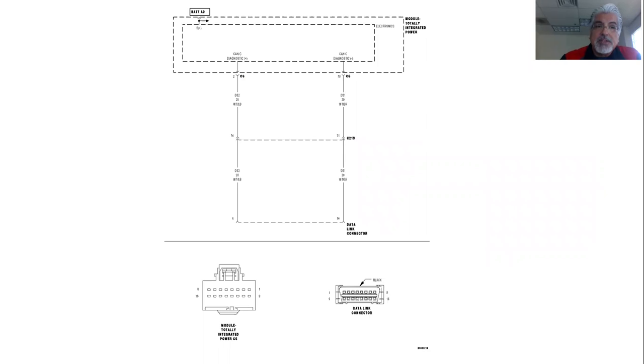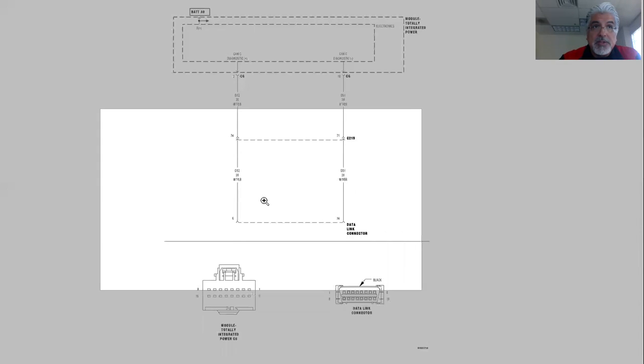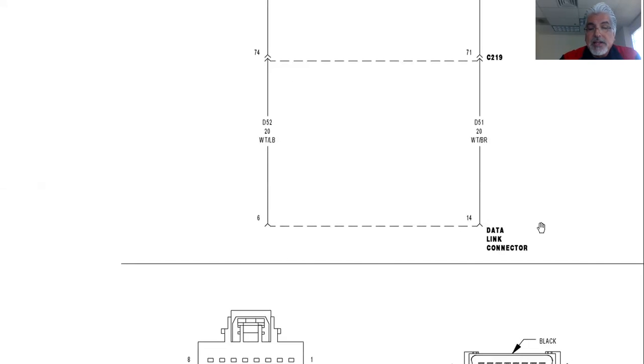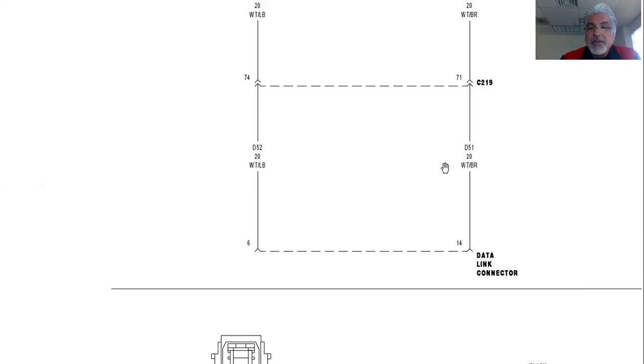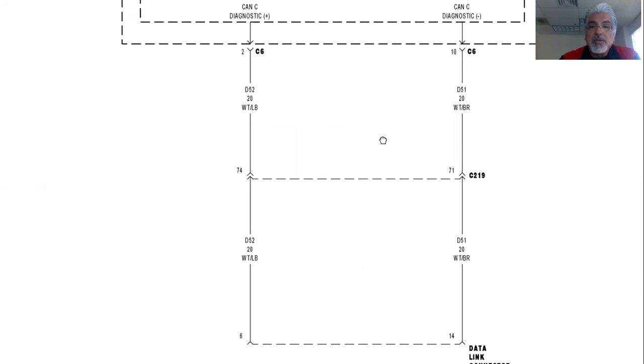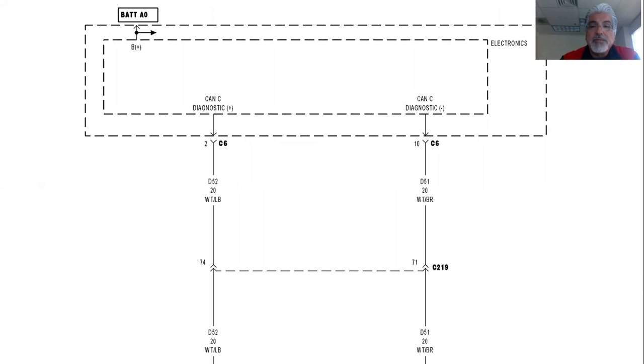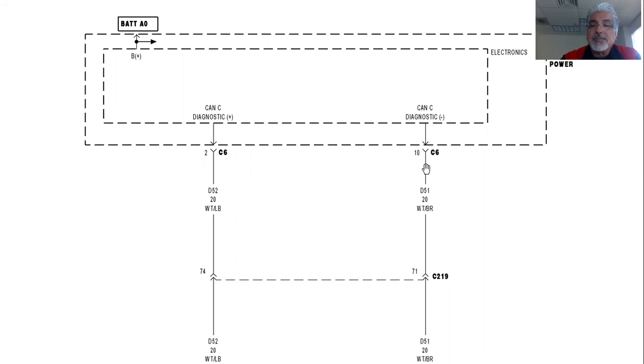Now, as we look very closely here at the diagram, we notice there is 6 and there is 14. Those are communication wires. You'll notice that these circuits are D52 and D51. When we go upwards, here's our TIPM module. There we see the TIPM module right there. We notice we have connector 6, cavity 10, and cavity 2. This is all part of connector 6, because the TIPM has over 10 connectors on it. So you've got to identify the correct color and the correct connector that you're working on, which the service manual does have a lot of information for. So we've got to get used to finding that info too.